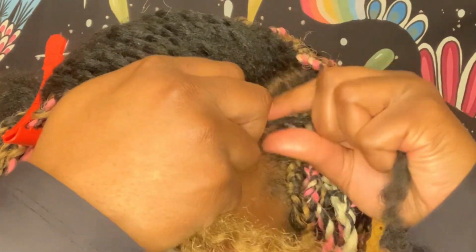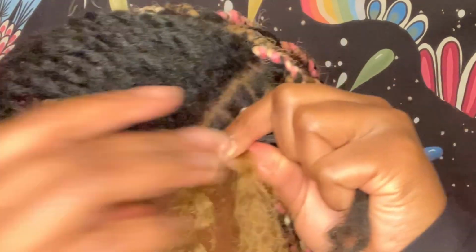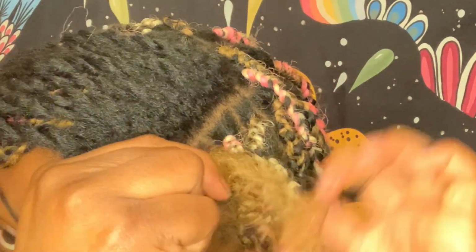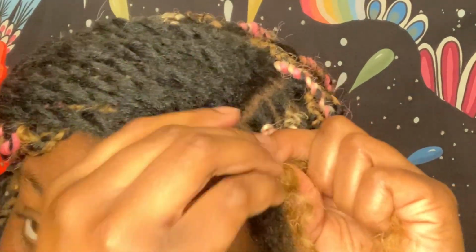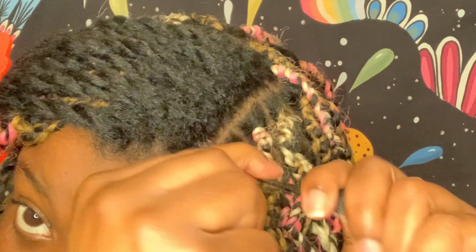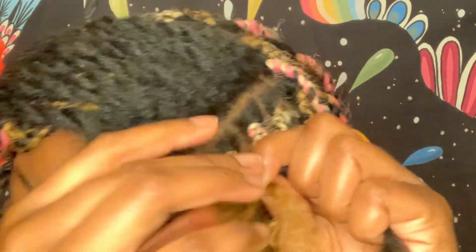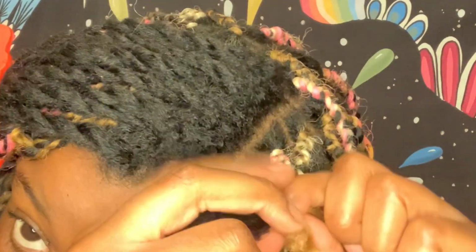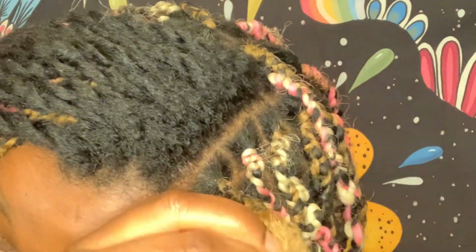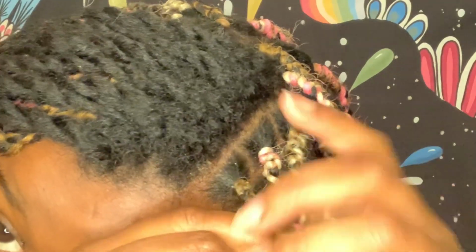Okay. So you start the braid like you'd start any other braid. You wrap it around your hair, and then you start braiding down using your hair as an anchor. There are two pieces of the hair being added to the braid, and your hair is a part of a leg of the braid. Then you keep going down, and I'm gonna try and show y'all a clearer way of the push-up.